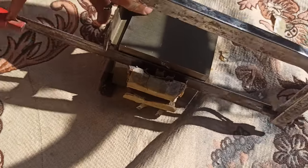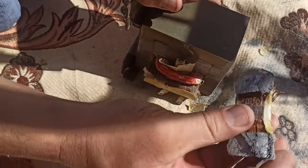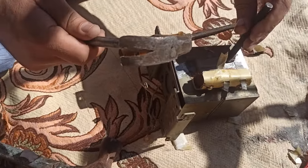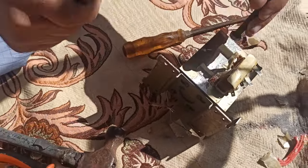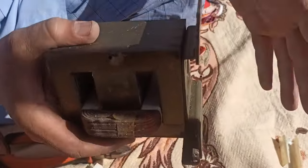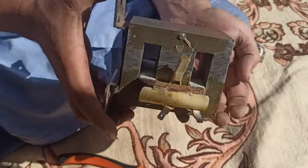Let's start preparing our stock microwave oven transformer for this project. Since the output of the transformer provides 2000 volts, we cannot use it for our project. That is why we need to cut and remove the secondary winding out of it. Here, our transformer is ready now for rewinding.